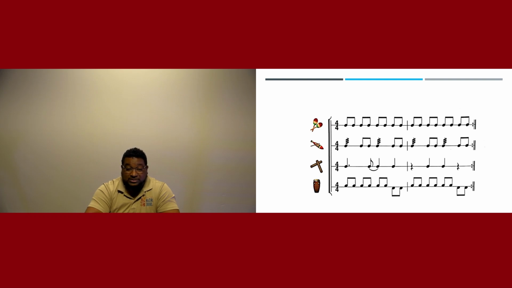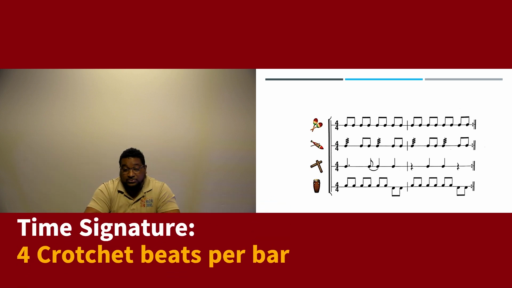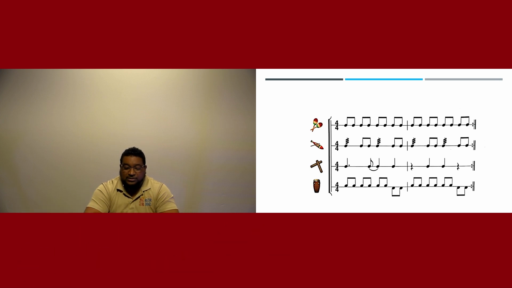And if you notice, there are 2 numbers there that represent the beats within that bar. So we have what we call a time signature, which contains 2 numbers. We know this. The top number represents the amount of beats per bar, and the bottom number is the note that is getting 1 beat. So this would read that there are 4 beats per bar using the crotchet, or quarter note, as 1 beat. So how would we clap the rhythm for the top one? If we're using that 4 beat structure, 1, 2, 3, go.